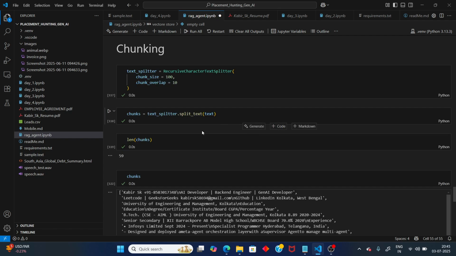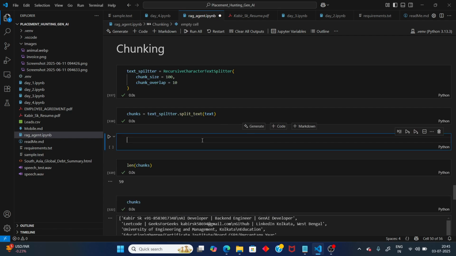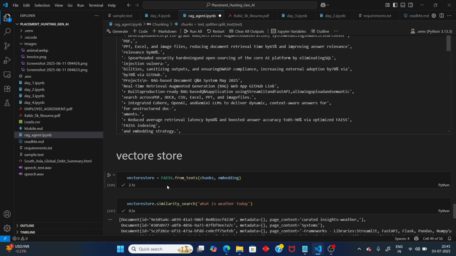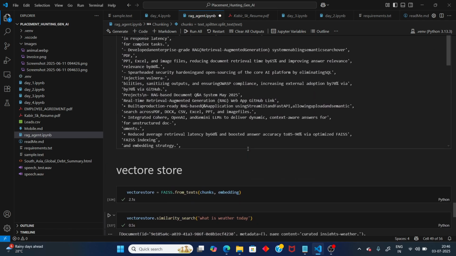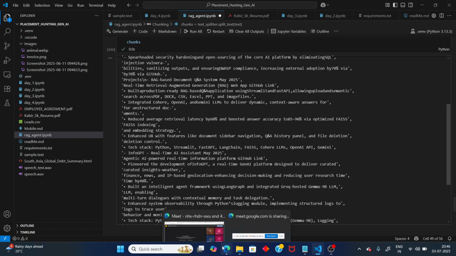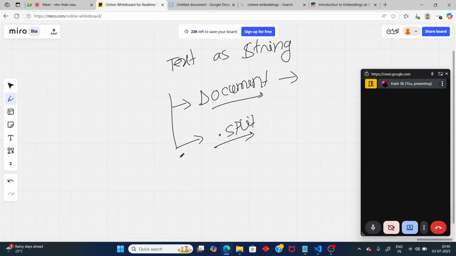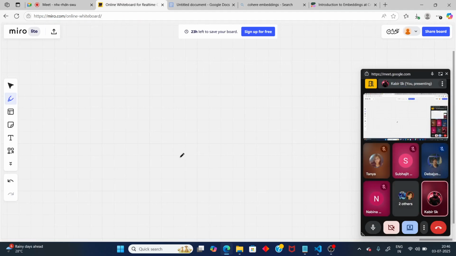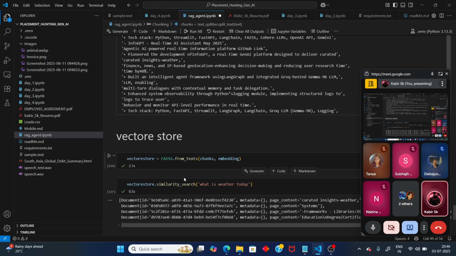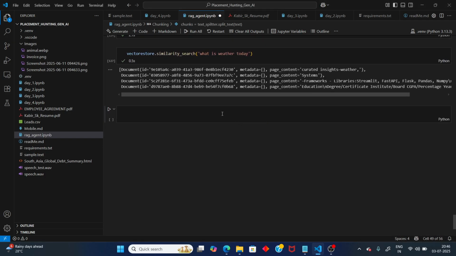Second option: if you need documents, you can convert into documents also. I don't need this split text, but I need documents. Why do you need documents? Because in the split text you don't have the metadata. Sometimes you need the metadata, which means the source of the data, like the source is a resume, or an employee agreement, or sometimes a database. If you need that source, then you can use this.